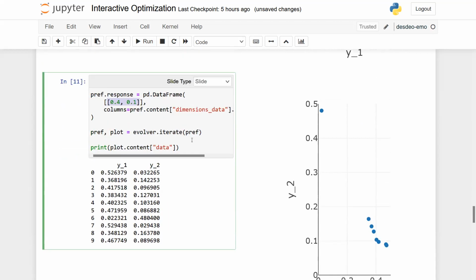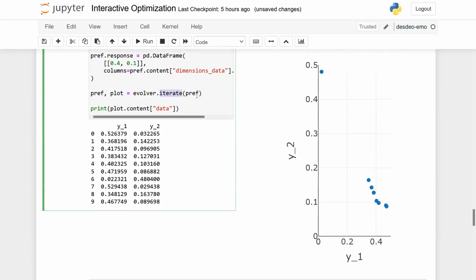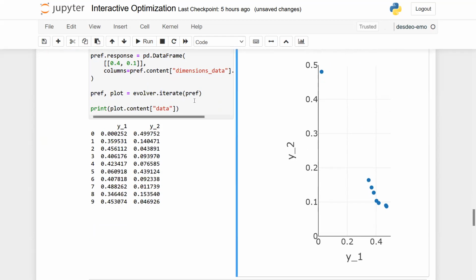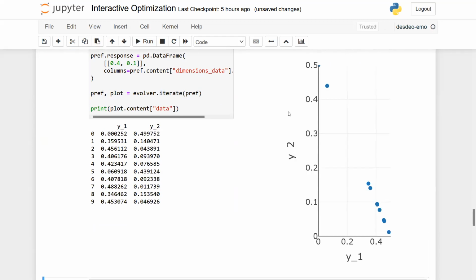And to do that, we just put those values inside the preference object that we had received from the iterate method. Once we put it inside the preference object, we simply pass the preference object to the iterate method back. And we can just repeat the iterations and see what the solutions look like.